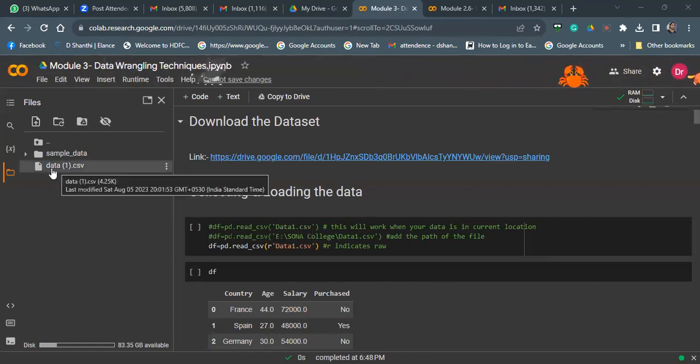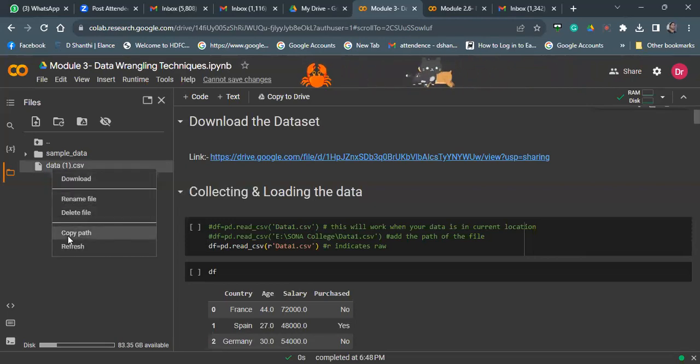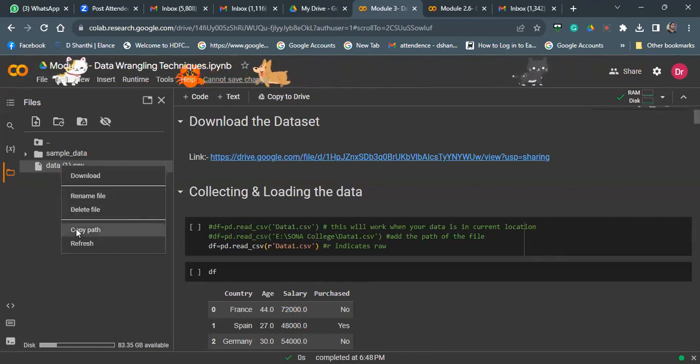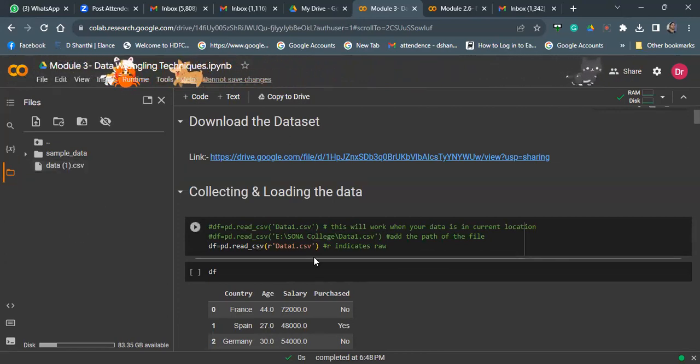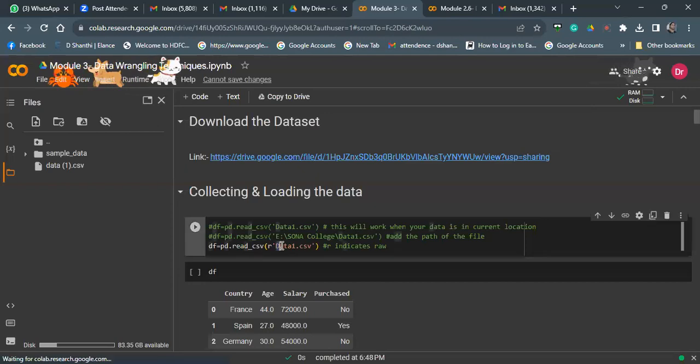Once you upload the file, right click on it and copy the path. Right click on the file, select copy path. Come back here, and since I have already written it, I'm simply pasting that.